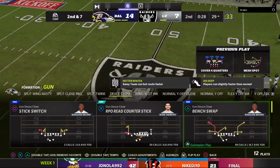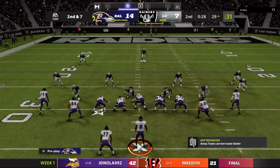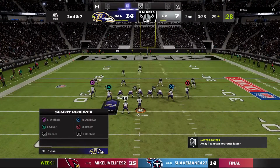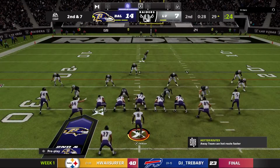I know when you got a top tight end like this, you want to get him involved, but when you do, you're hoping for more than that. You certainly are. You got to try and get him some space where he can make a play downfield, or at least an opportunity for some yards after the catch, right? That run after catch.